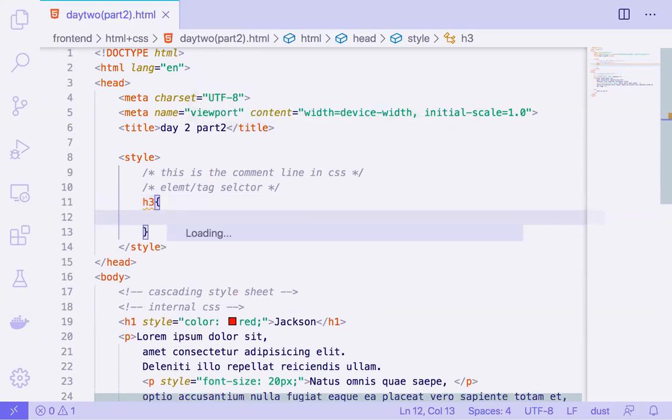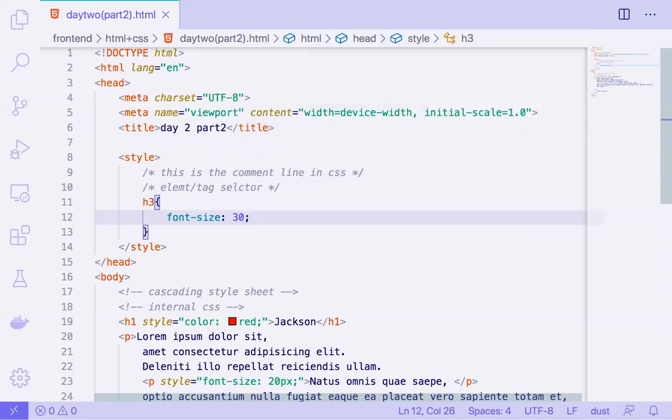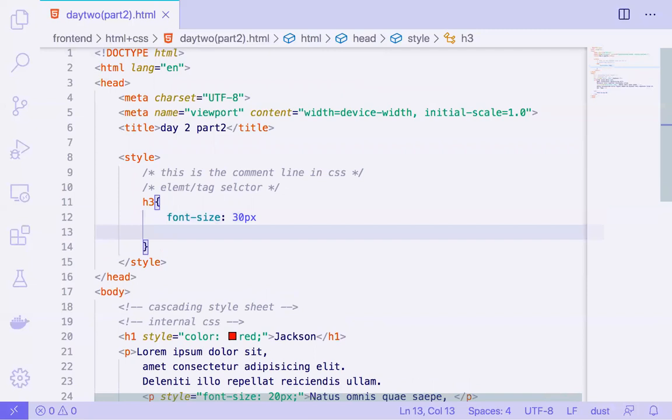And we can just give font size 30 pixel. If you are giving only one, it is fine. But if you are giving more than that, something like font color or color, that could be a problem.